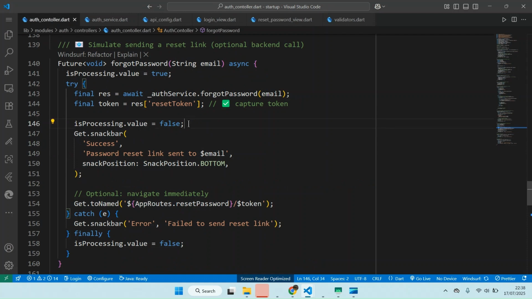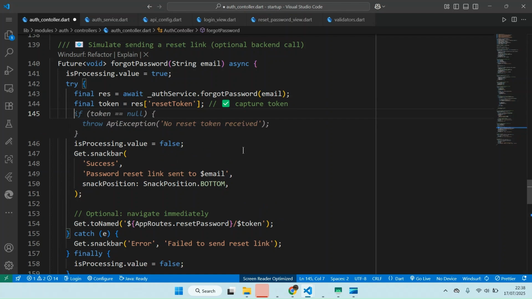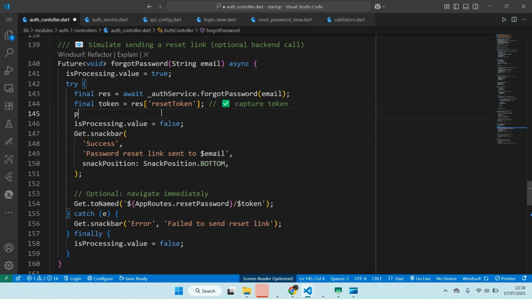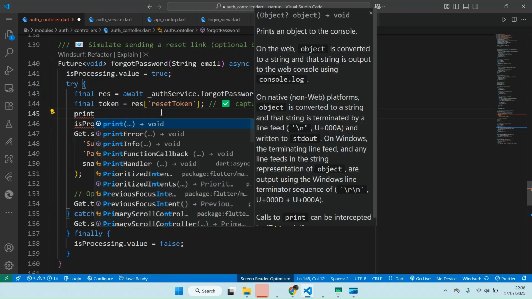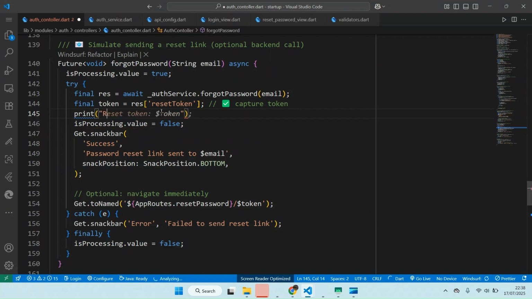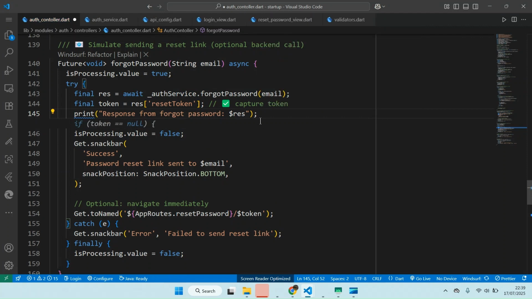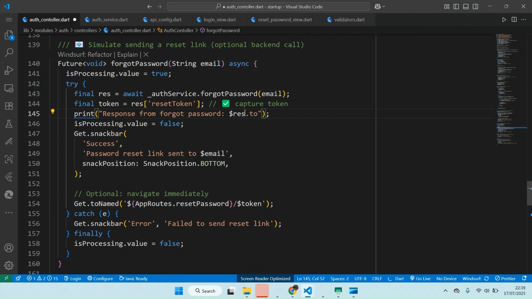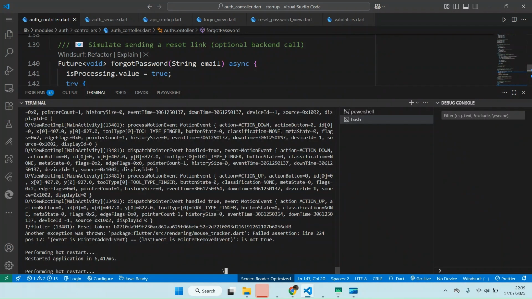Since we know we don't have the token, we can try to print out the response. Print say response like this. So we want to see what we get. I want to restart the app again.